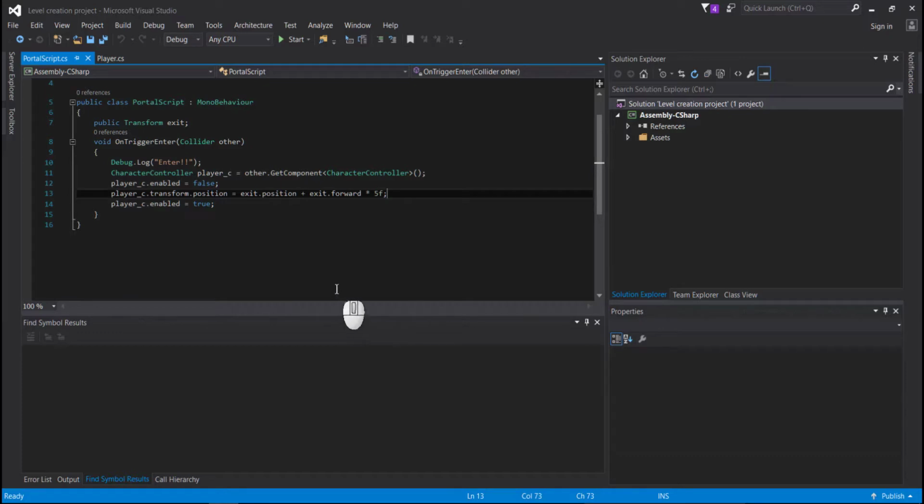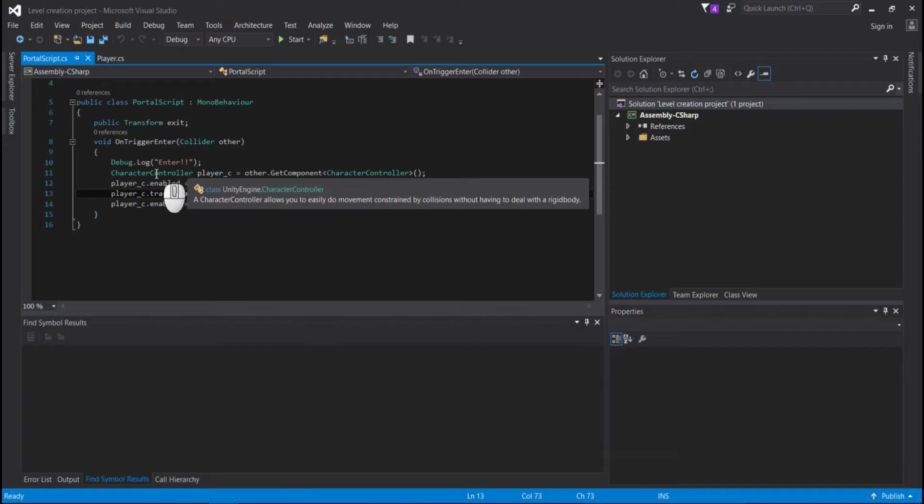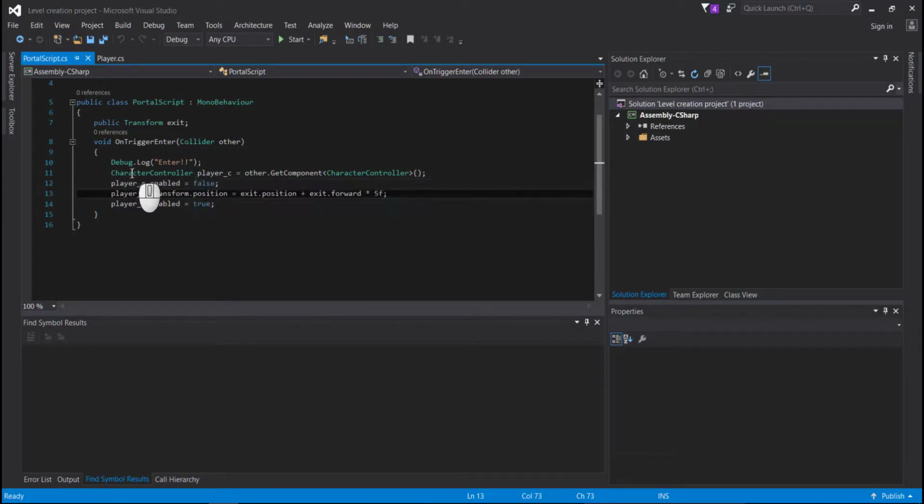So here is our portal script. If you can recall what we did in the previous video, we access the character controller whenever it enters a trigger collider that is attached to our portal, and we disable it.